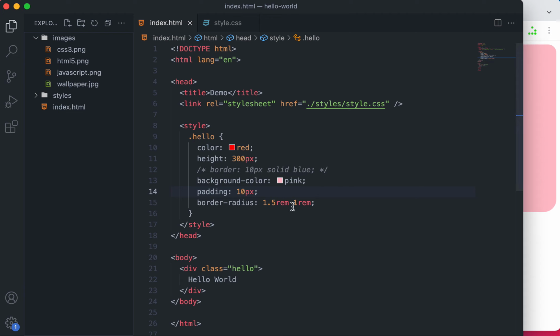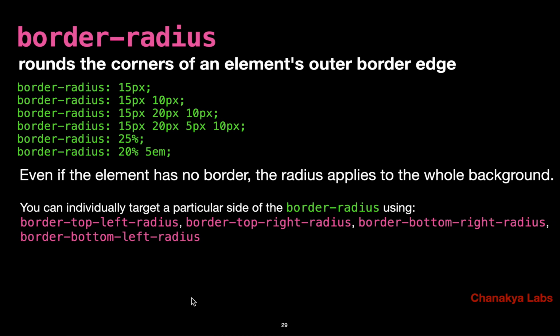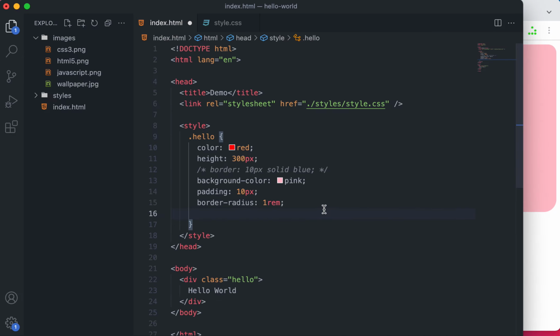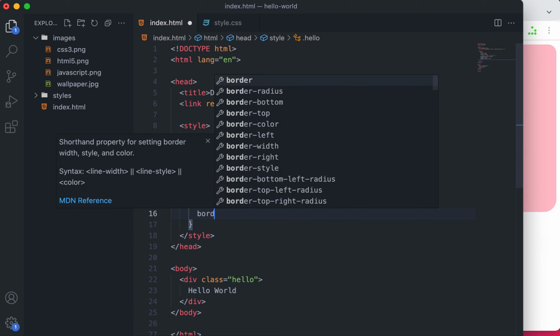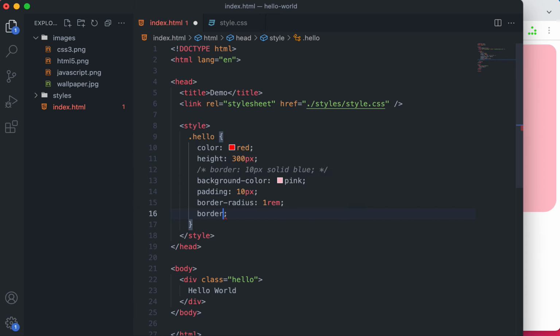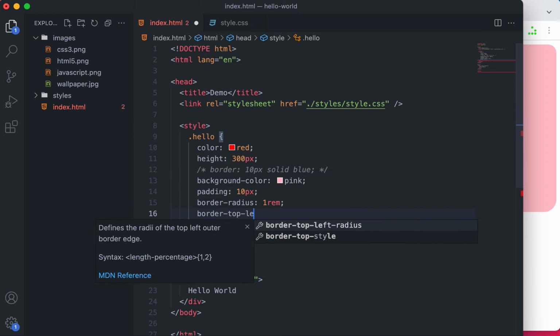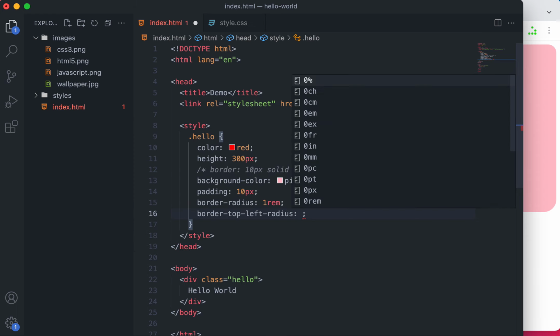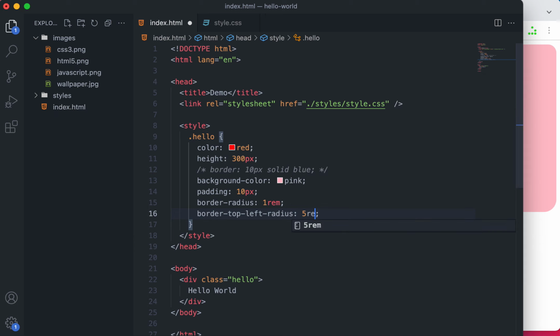Let's say the whole border radius on all sides is 1 rem. But only on one corner, top left radius, I am trying to overwrite. So border top left radius, and let's say that is 5 rem or something, or 4 rem.